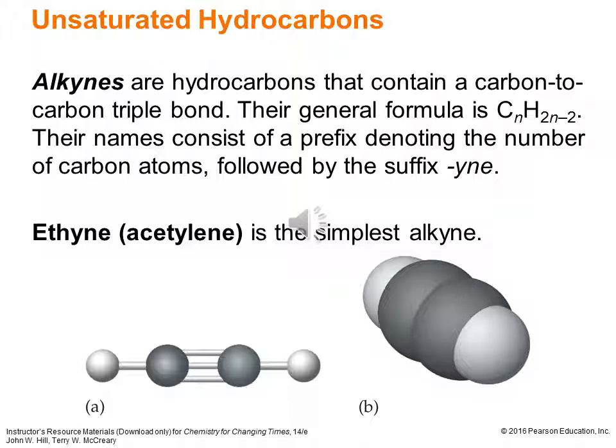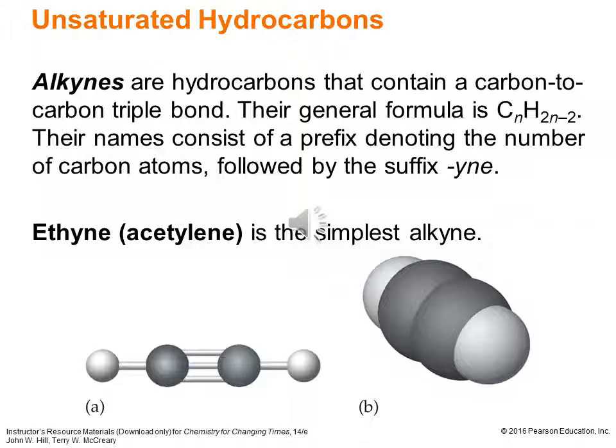Now finally, alkynes are hydrocarbons that contain at least one carbon-carbon triple bond. Because now you've taken away another bond from the carbons that would have gone to hydrogen, their general formula is CnH2n minus 2. So CnH2n plus 2 for a straight chain alkane, CnH2n would be the general formula for a straight chain single alkene, and CnH2n minus 2 is now the general formula for a straight chain single alkyne.